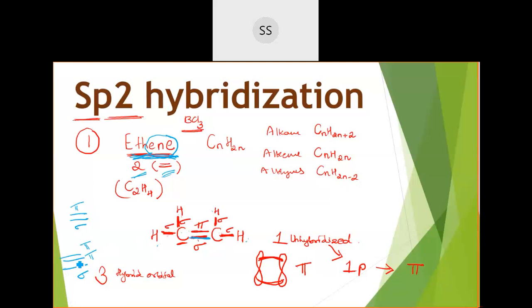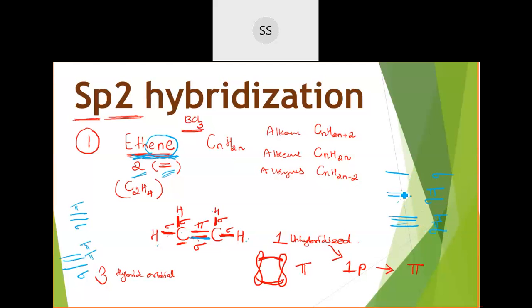Remember, the maximum bonds that can exist are single, double and triple. A single bond is always a sigma bond. In a double bond, one is sigma and one is pi. But if there is a triple bond, one is sigma and the remaining two are pi bonds. You can keep this in mind. I have explained this even in the overlapping concept of oxygen and nitrogen, if you can go back and check. Do you remember, for nitrogen we had a triple bond, and I told you there are two pi bonds in that.